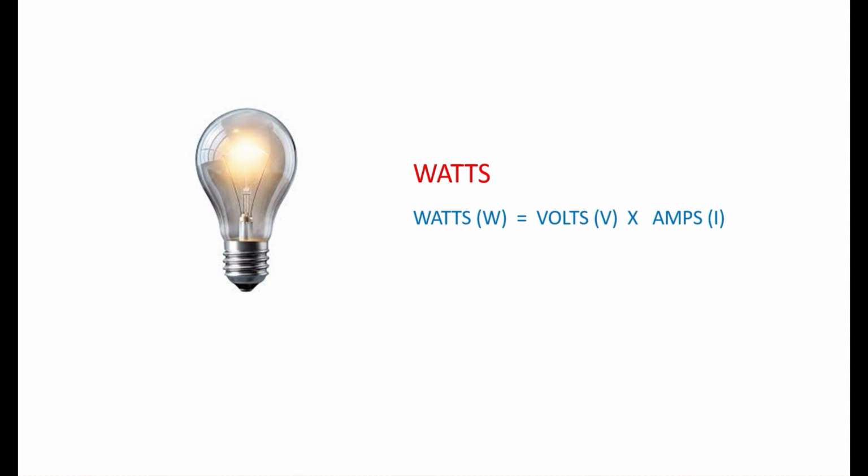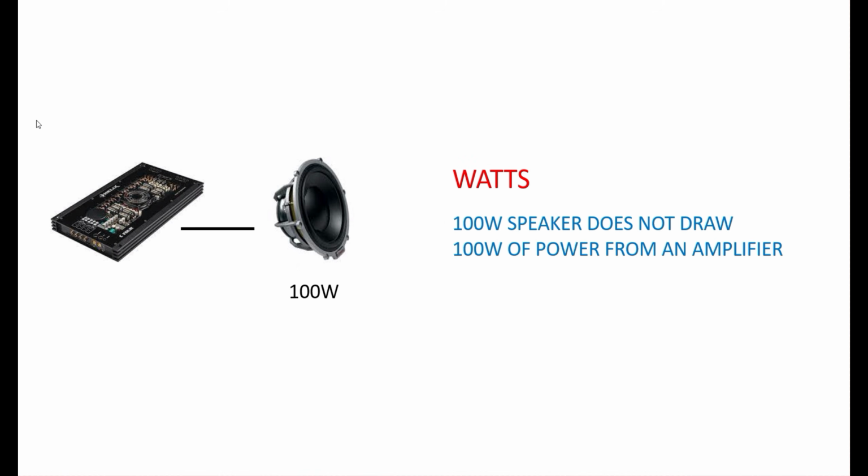Now, the other thing that people often get a little confused about is, if I have a 100 watt speaker, does that mean it's drawing 100 watts of power from the amplifier? And it doesn't really work that way. A speaker is a passive device. It doesn't have any electronics to pull or draw power from something. It's actually the power that is delivered to the speaker, and how much power is being delivered to a speaker at a particular time depends on the volume, or the input signal level to the amplifier.